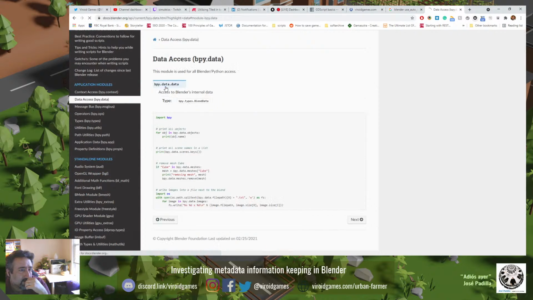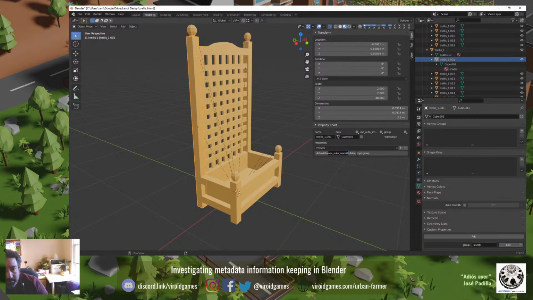This is the one. Data: access to Blender's internal data, scenes, keys. Data.file path. So this seems like it's something that exists. Data.file path. Do you even give that? Okay, it's missing.